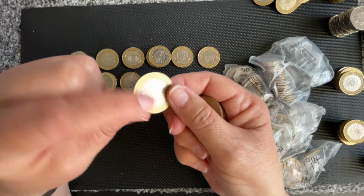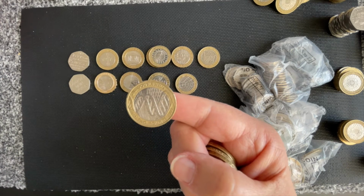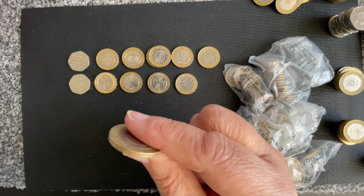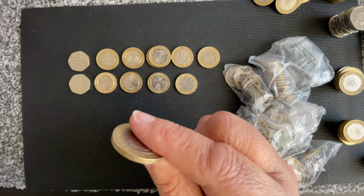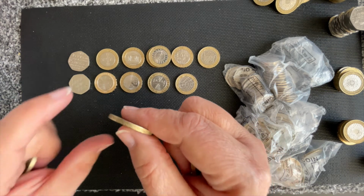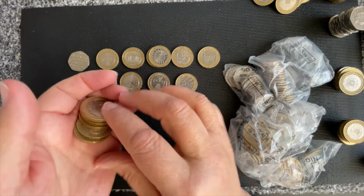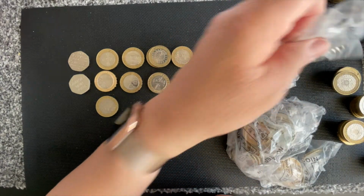Love all the industrial revolutions. Oh, and we've got a DNA double helix, and we also love the DNA. 2004, and I'm not even going to try and pronounce the acid that you use to reveal the DNA. 4.3 million, just under. Nice find. I'm just stashing them. Sorry, they're not in any order down there, but I will see if there's any keepers and pull them out at the end, okay? 50p this time?